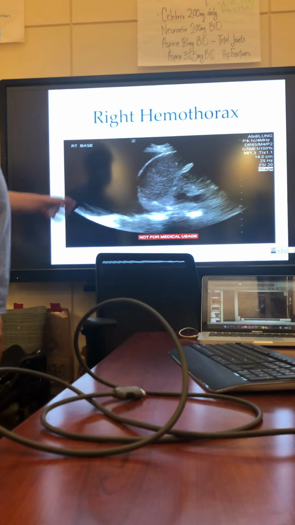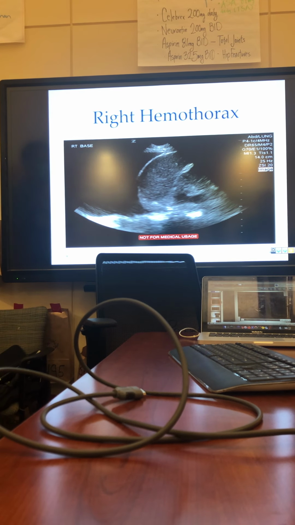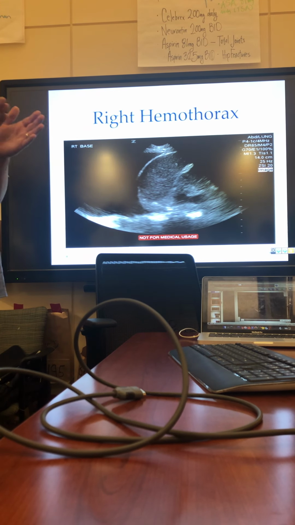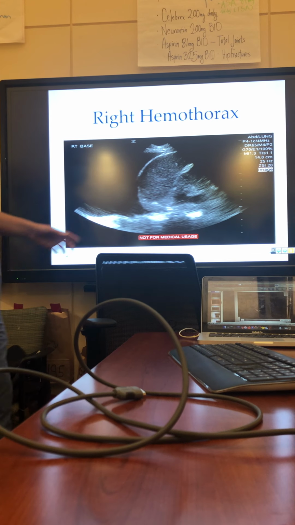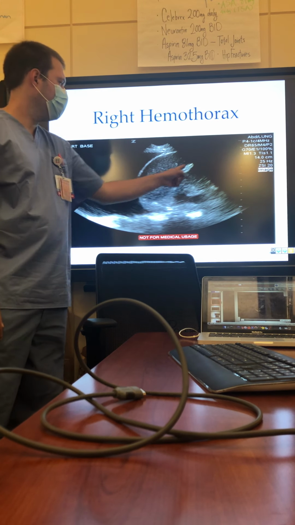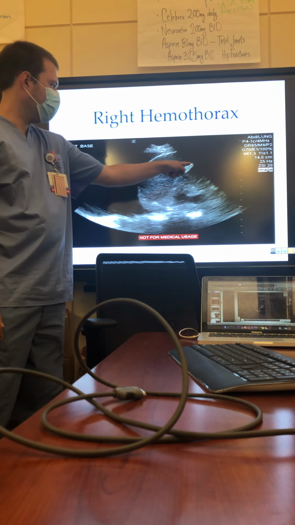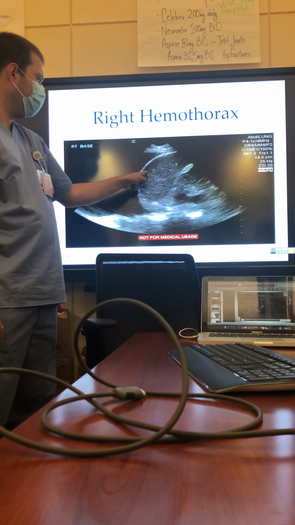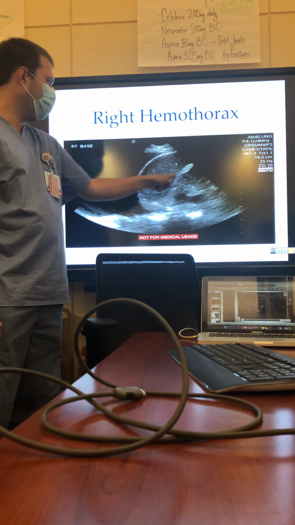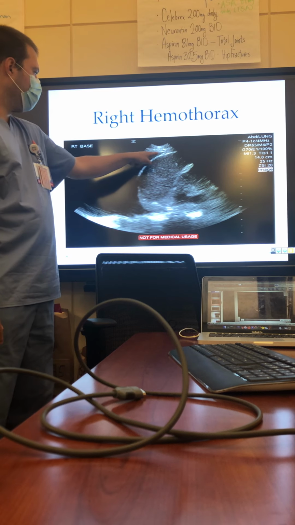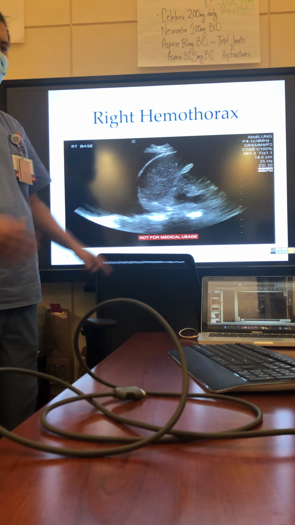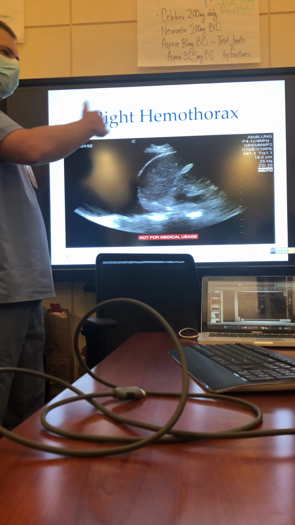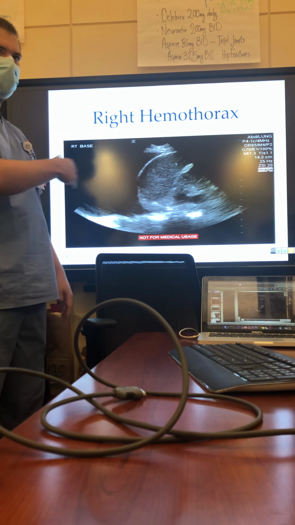Same thing, so this one you don't necessarily need the clip as well. So this now you just kind of scanned a little superior. So you have kidney here. This is Morrison's right here. This is the bright white line in between liver and kidney. This bright white line over here is actually the diaphragm. And if I play this video, you can see that the diaphragm is going up and down as the patient breathes.